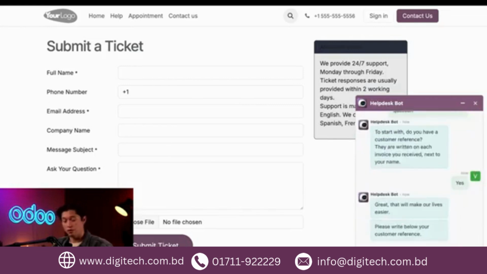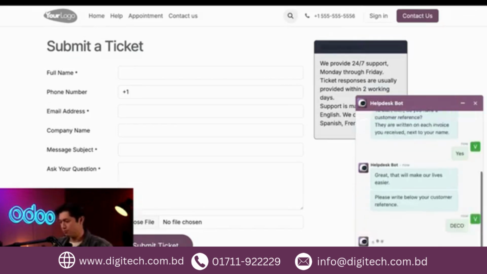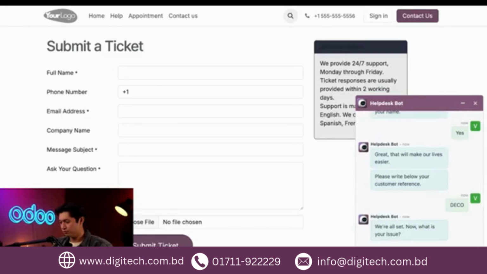And then type in my reference. The chatbot is asking about my issue, which I'll go ahead and say I was overcharged on my invoice. So I'll type in overcharged on invoice.